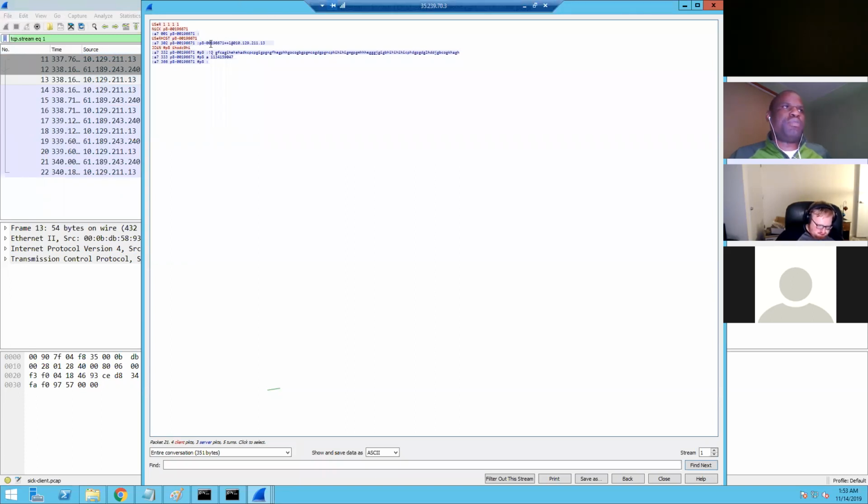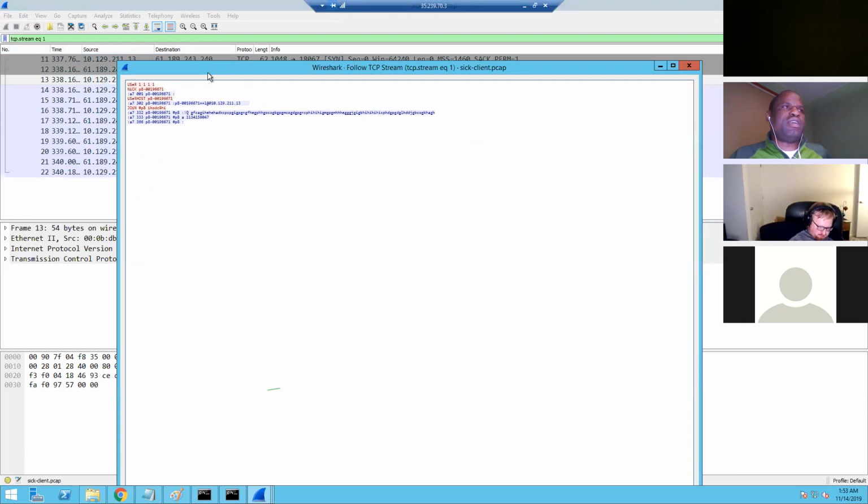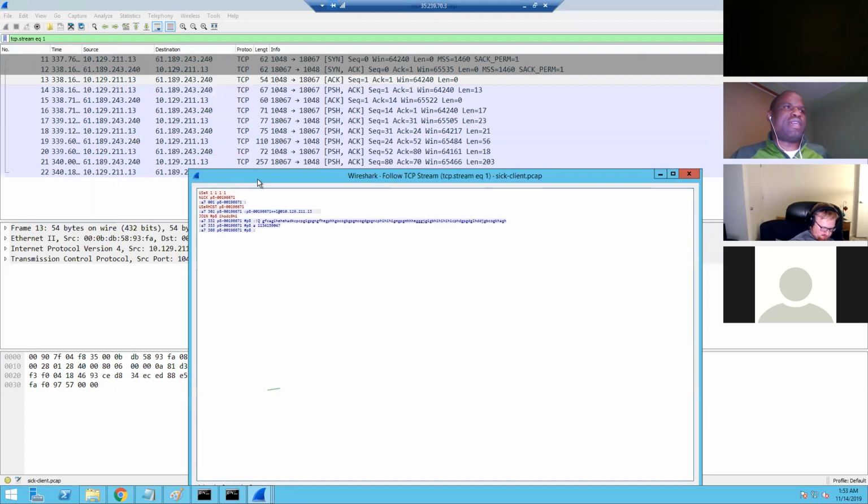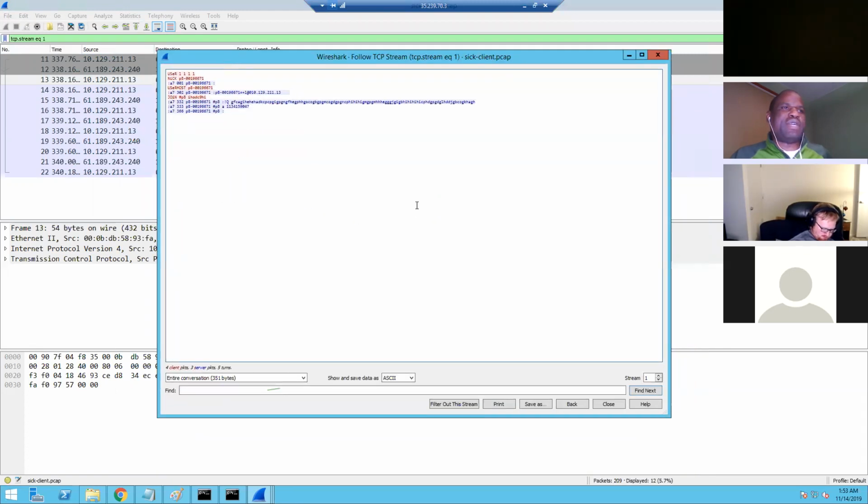Follow TCP Stream will let you see certain information that you may not be able to see otherwise. It's going to let you see the entire conversation. And this is very tiny, I have no idea why it's like that. You can see USER, and then you have the name. So whatever is in red, that is the client. So what I'm saying?